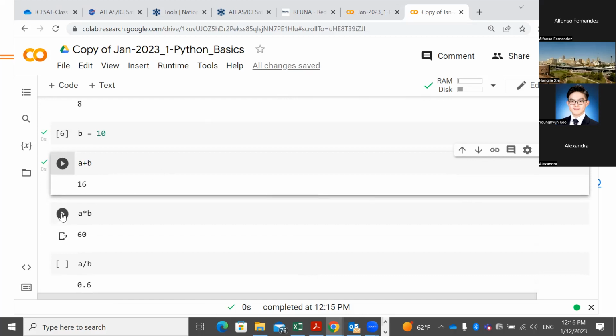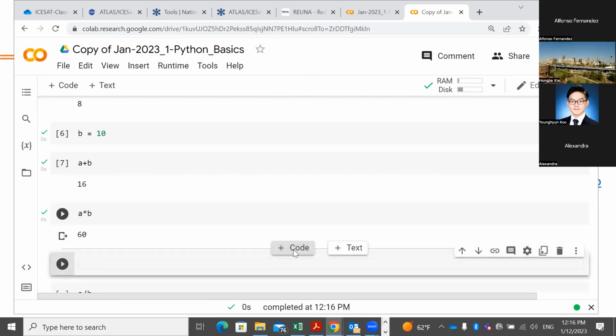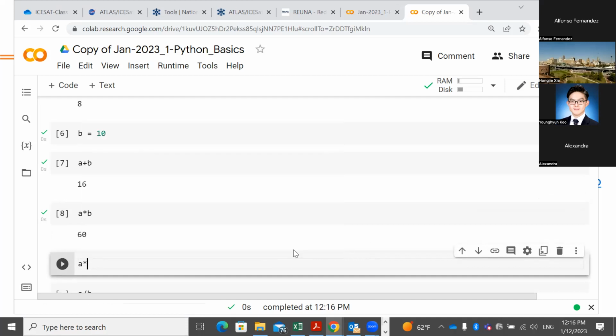What is A plus B? So you can do A plus B. Because we already have the C, if I add a code, what is A multiplied by C?